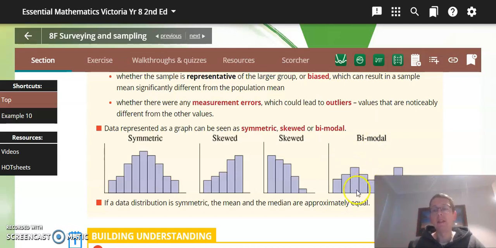Now, clearly I can see that this number here is the highest, but this number here is also the highest. I have two of them. Another word for two is bi, like bicycle, it has two wheels. So we call that bimodal, or two modes if you want to call it, but we actually call it bimodal. Let's give it the respect it deserves. That represents that there are two main modes, which means bimodal.